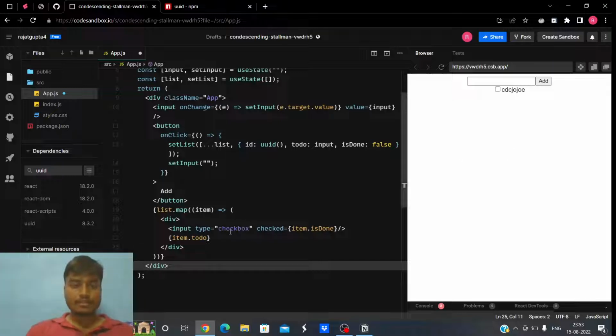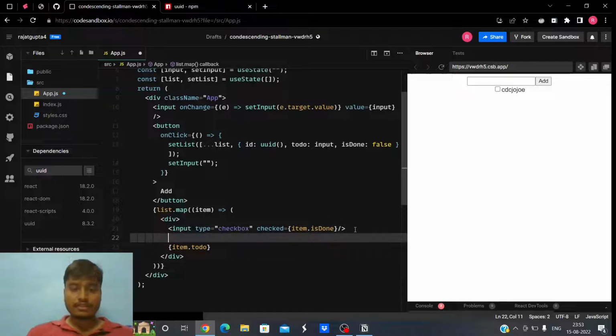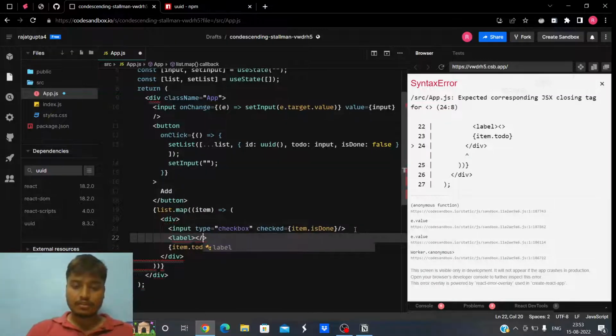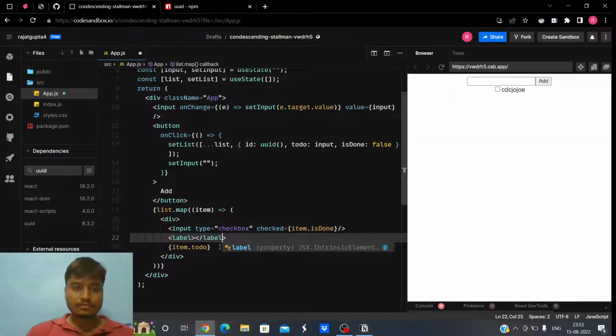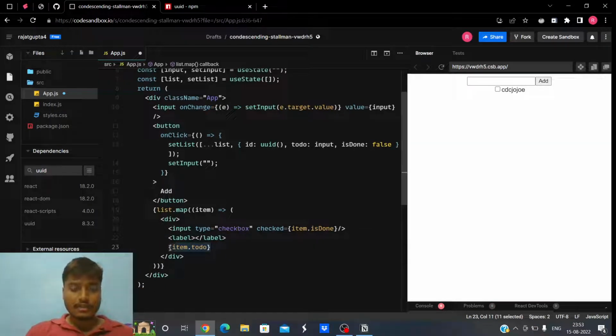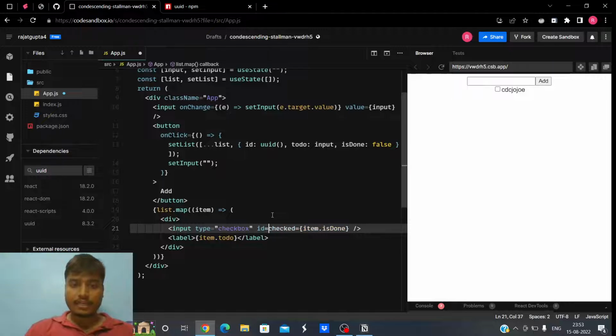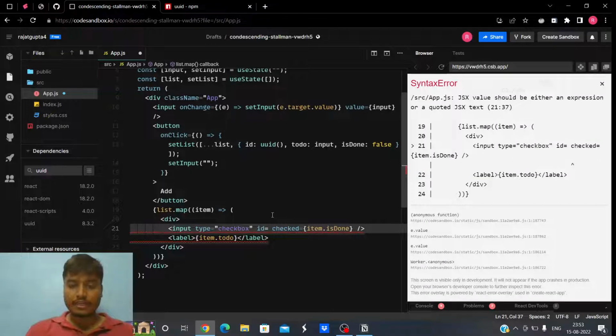So let's do that. And since we have this item, let's just have a label here, and I'll have my task inside this. I'll tell you why I had this label, although if I didn't have this label, things were still working. And also have an ID, and I'll tell you why I'm having the ID.